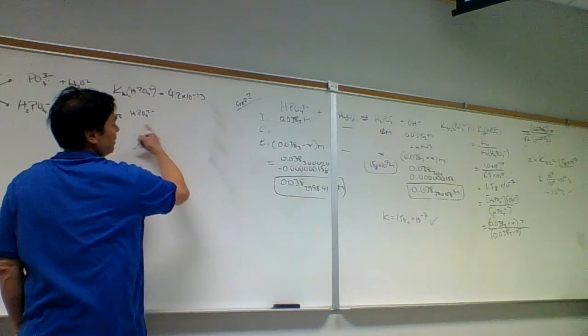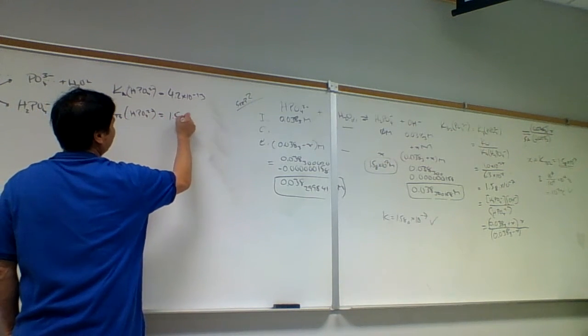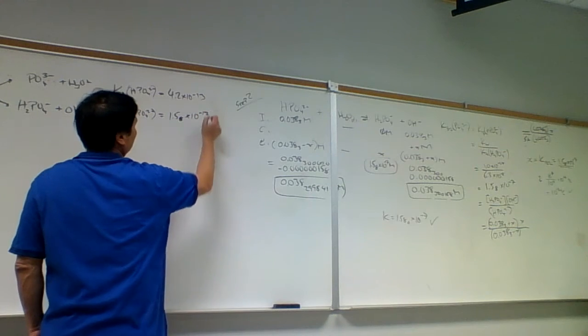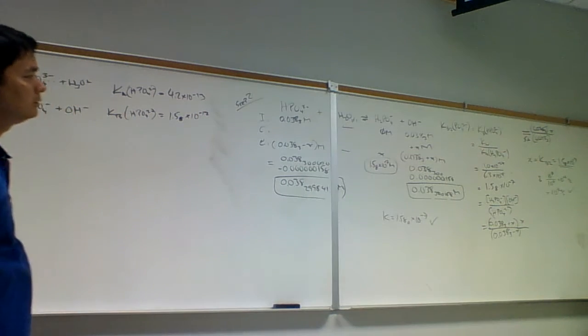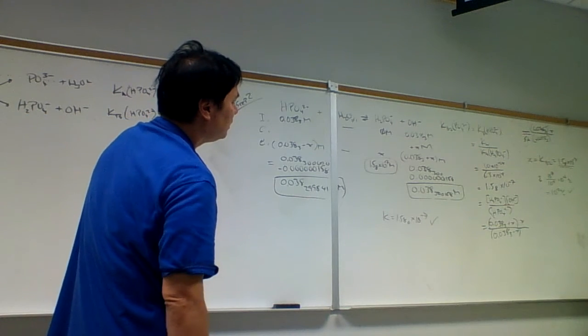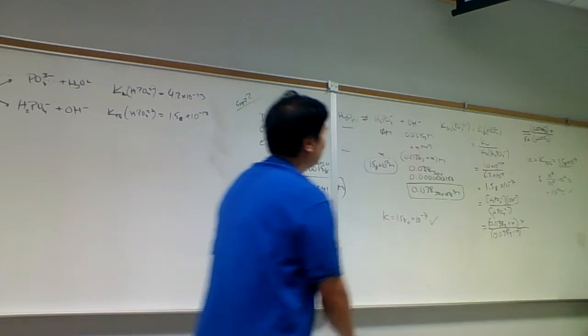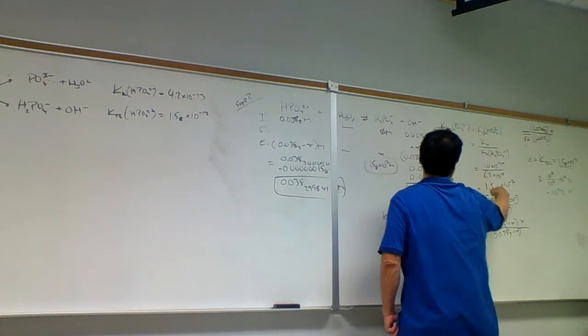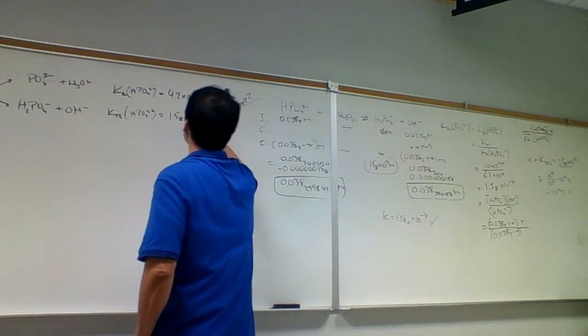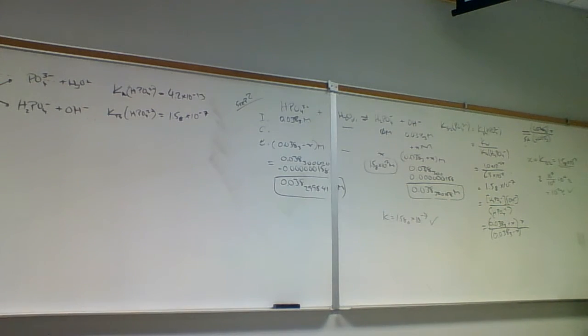And then the Kb value we just calculated. The Kb value for this was 1.58 times 10 to the minus 12. Is that it? No, sorry. Was it Kb for monohydrogen phosphate? Sorry, Kb for monohydrogen phosphate is 1.58 times 10 to the minus 7. Hey, so it's much better.